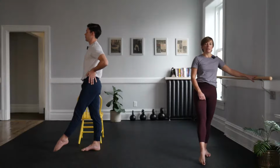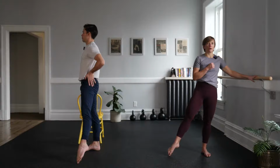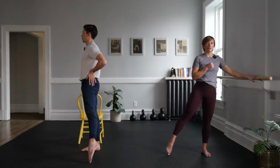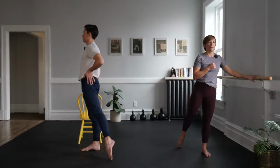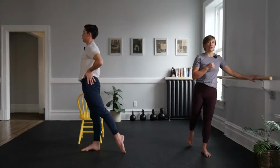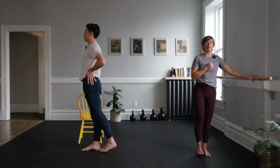Rotate open. Send the leg to the side. Stay connected to the floor with those hips pushing forward. Then that light internal rotation. Continue around the back, all the way behind you. Once behind you, flex that foot and pull underneath.